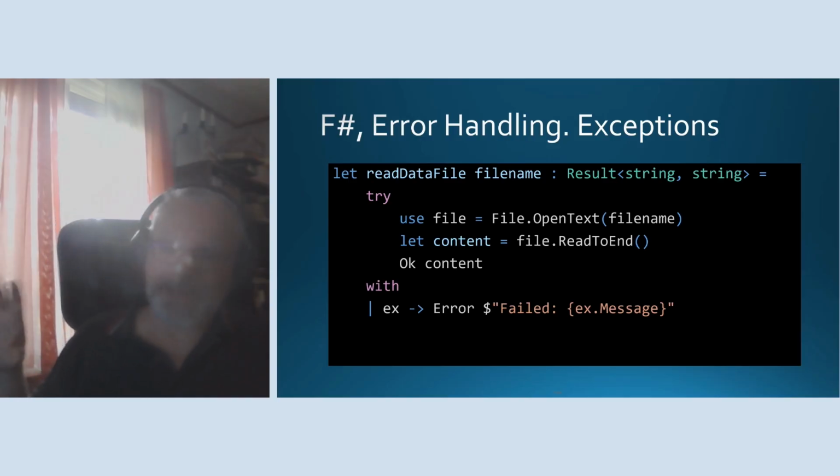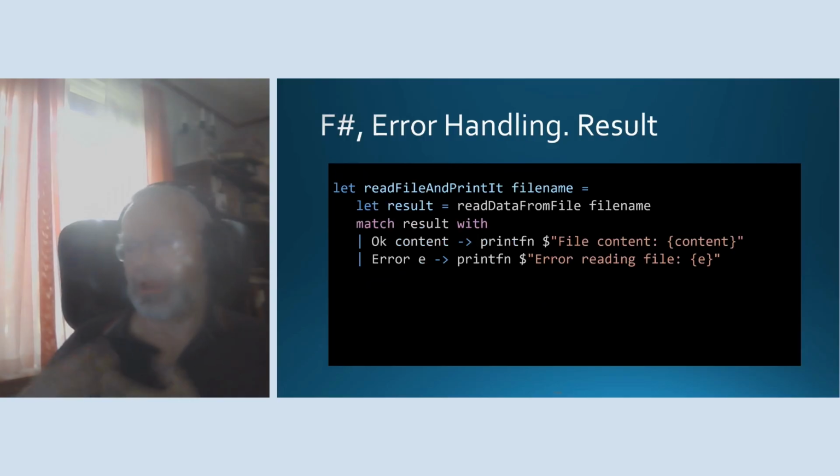So we've wrapped this error handling, the exception handling, in a result function. So that's the way, at least the way I like to do it. There are other ways to do it, but I like to do it like this. So we can now have a result instead. I read the data from file, I will get the result back, and I have to match on that one. Was it okay? Then I can print it. If it was an error, then I have to handle that error.